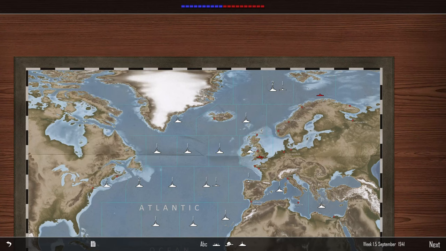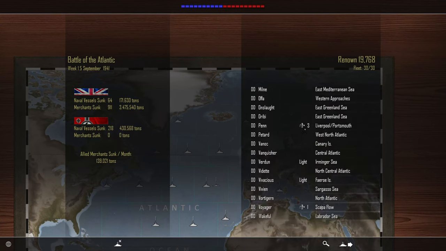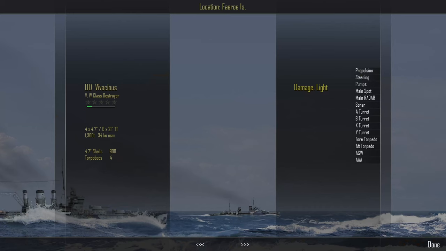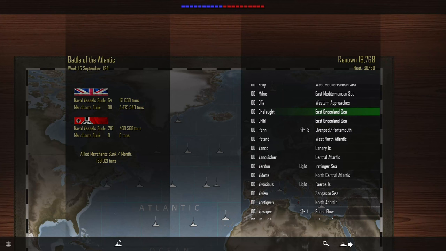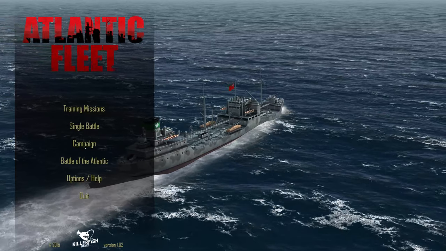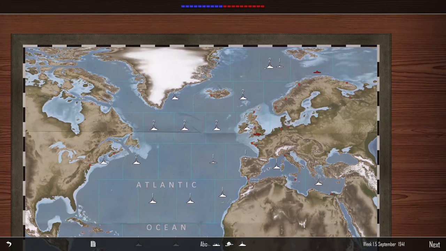All right, let's go back here and let's see whom we got. Returns were done. Voyager. Okay, Penn is already rearming, repairing. That's good. Onslaughts, okay. East Greenland Sea, all right. Up here, okay. Move him down to one. Whoops. I didn't take any of my moves. Oh, man.